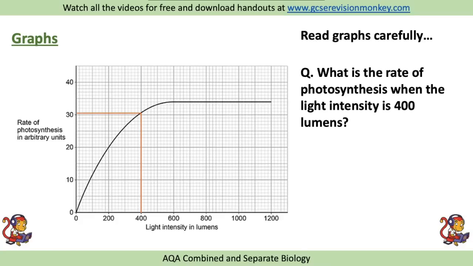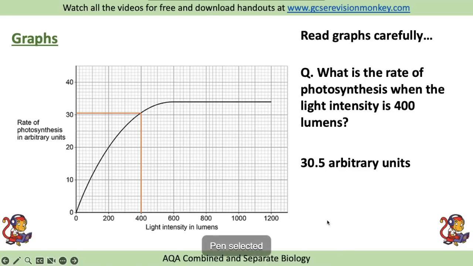And you can see this one, it doesn't come off at 30, it doesn't come off at 31, so we need to be really accurate that our answer is going to be 30.5. Don't force it to meet one of the lines on the graph. If you find that it comes in the middle of a box, that's absolutely fine. Just read it accurately rather than forcing it up here to the next line.